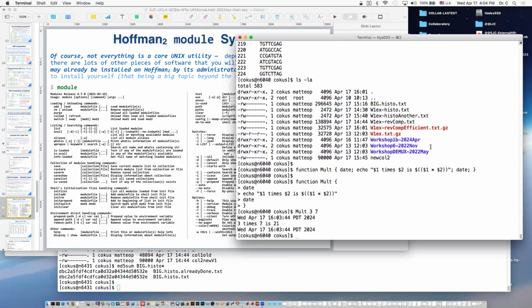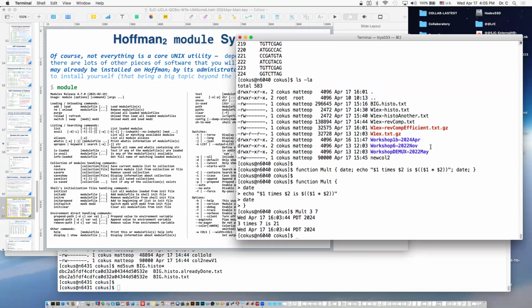We're all bioinformatics people, kind of. So we're interested in bioinformatics software. A lot of that is already installed on Hoffman, but it's not by default in your path. The module system is your way of dealing with the optional software that has already been installed on Hoffman. I mean, not everything you want is in this module system, and so there are cases where you have to install software on your own.